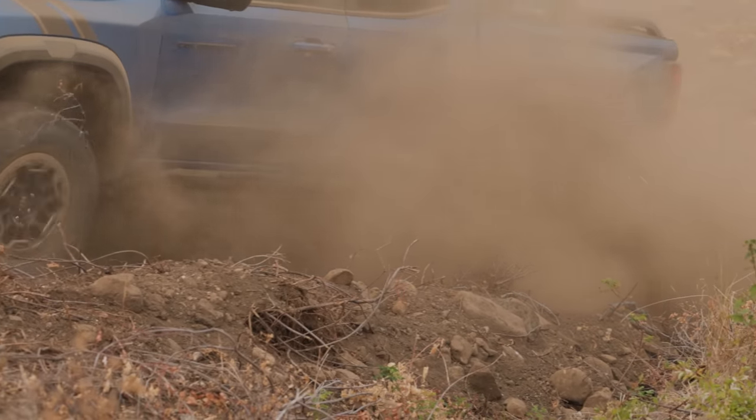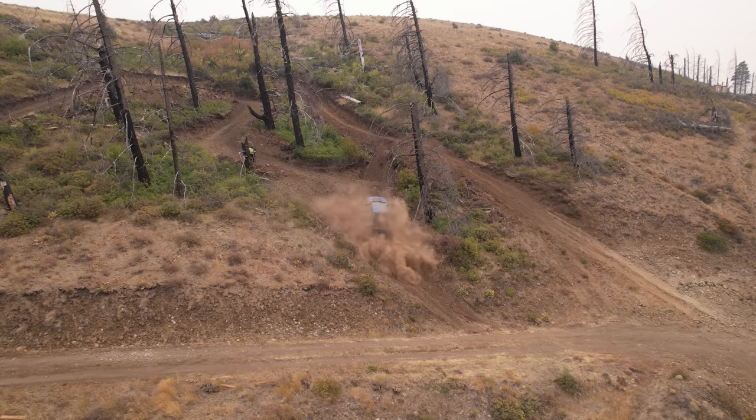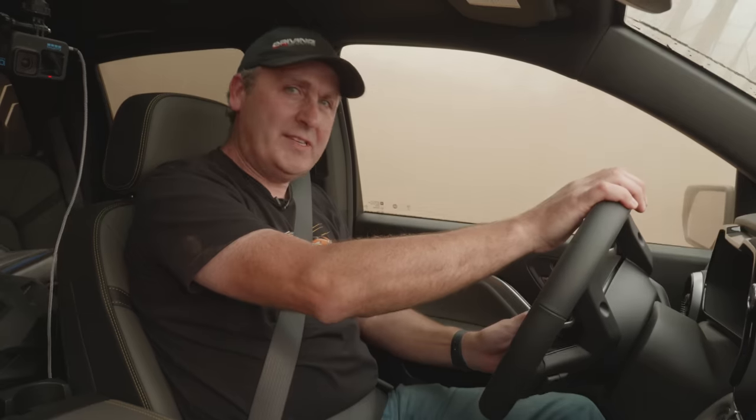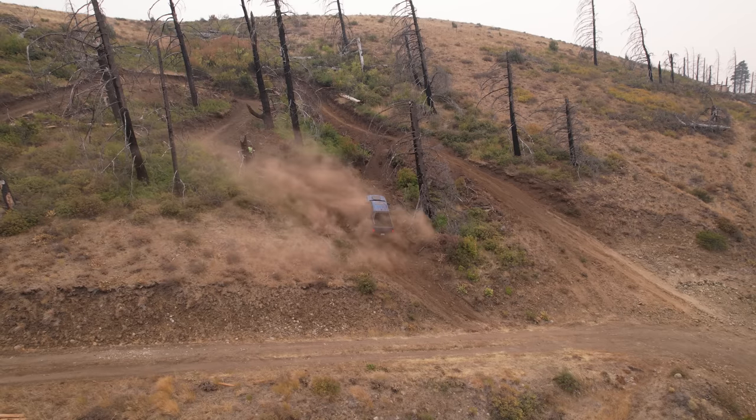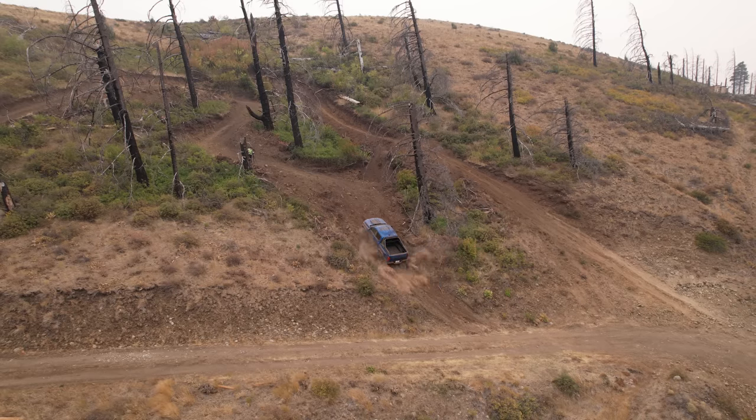I see this system is trying to, come on. I wonder if it's the tires. Could be the tires. Like seriously, we just walked up this. We walked up it in a Ford Bronco two-door just a couple weeks ago. It was pretty dry out. And it got up it no problem. I'm kind of surprised that this is having so many issues here.